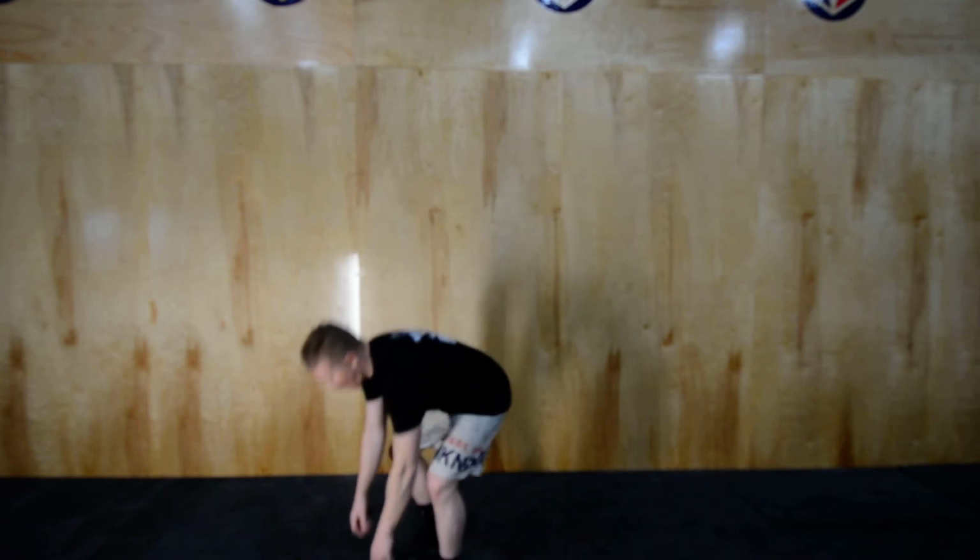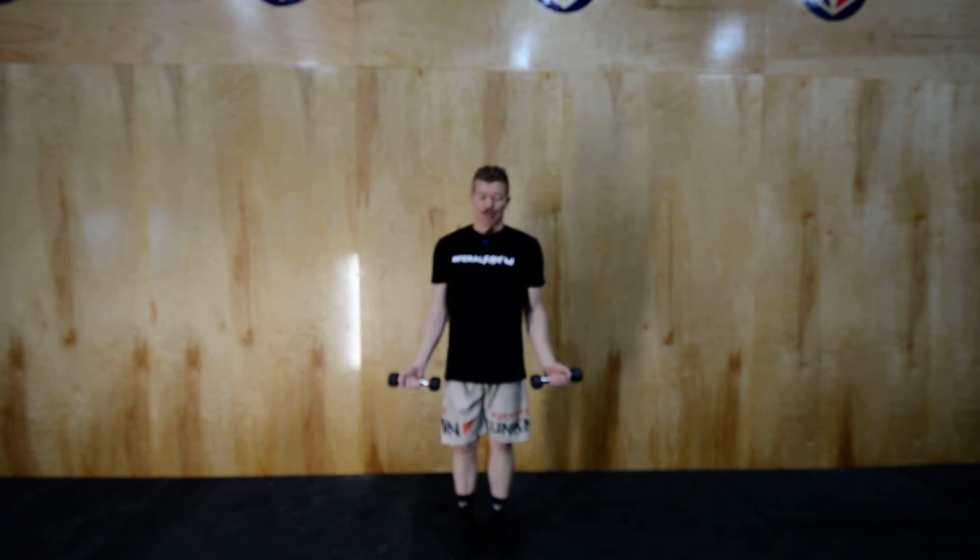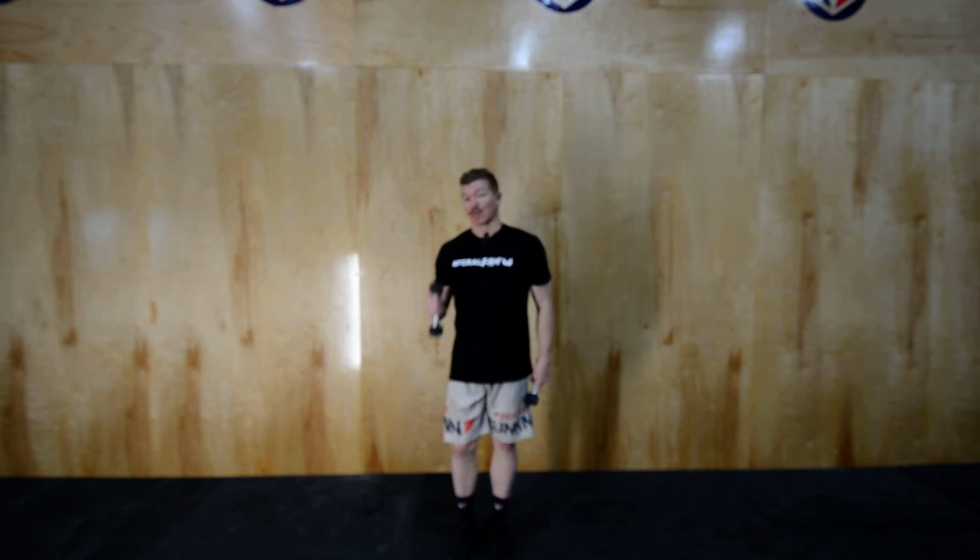This is going to be an EMOM, which is every minute on the minute for 10 minutes, alternating between 2 movements. Minute number 1 is going to be 40 seconds of max dumbbell curls. So again, depending on the weight, we're hammer curling this if you have dumbbells. So that means we're not going to keep the heads out. We're going to keep the head straight up and down and hammer curl for 40 seconds. Again, if you have really heavy weight or you only have 1 dumbbell, you could alternate with 1 dumbbell back and forth. 40 seconds of work.